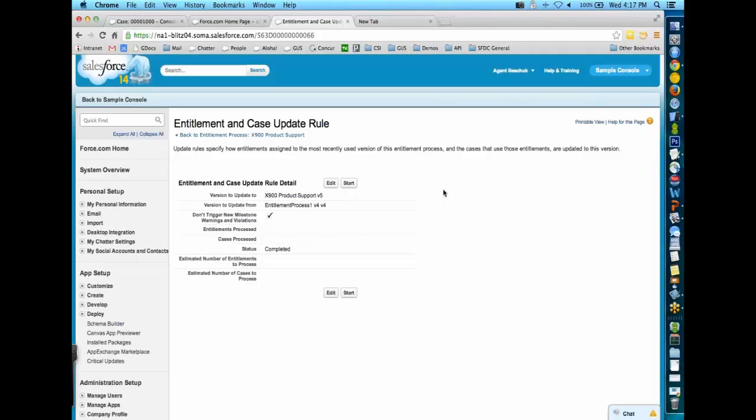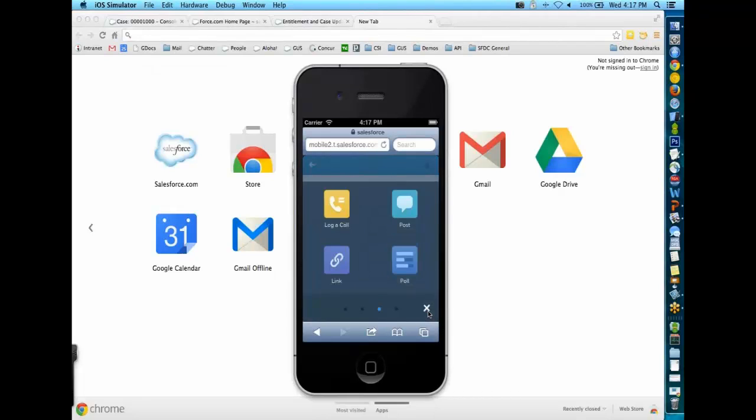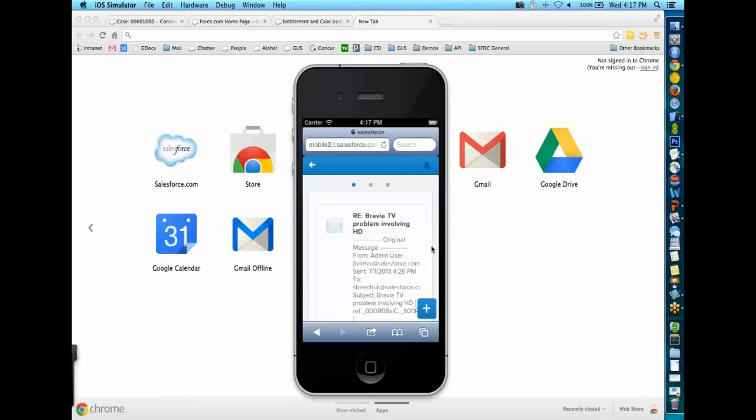The first being for the mobile case feed that you showed. What devices does that work for? Great question. We designed this entirely with HTML5, so everything that you see happening here is pure HTML. So the answer is it works on every device that supports the latest version of HTML. So in practice, that really means iOS, Android, BlackBerry, and Windows Phone, Windows 8.